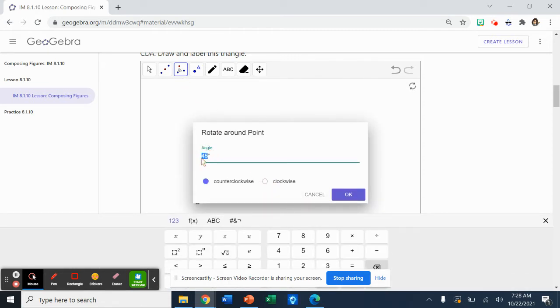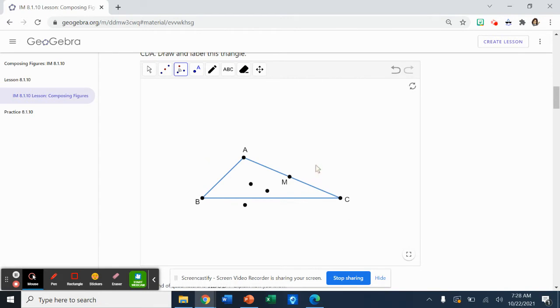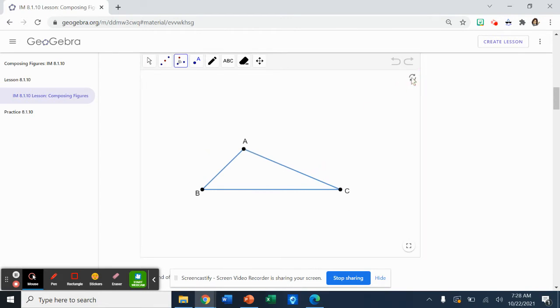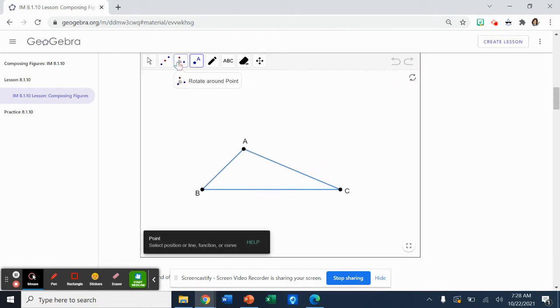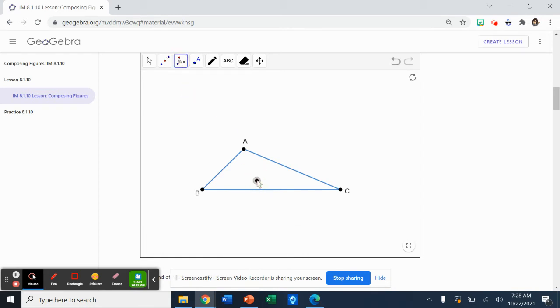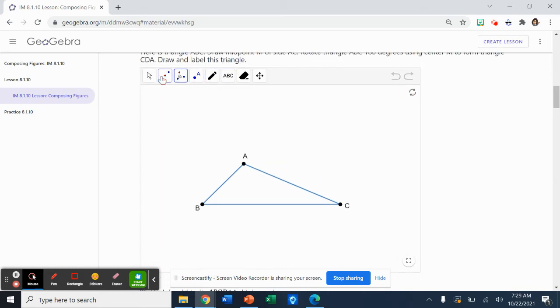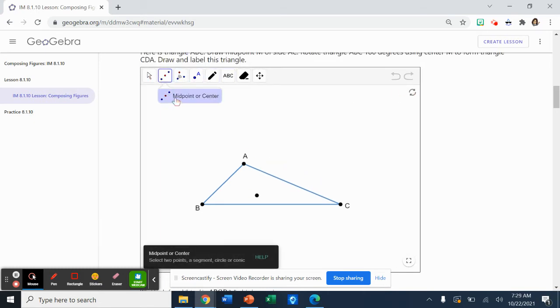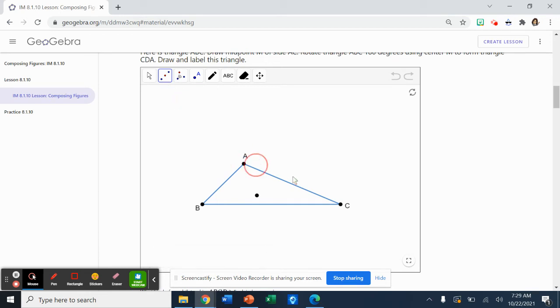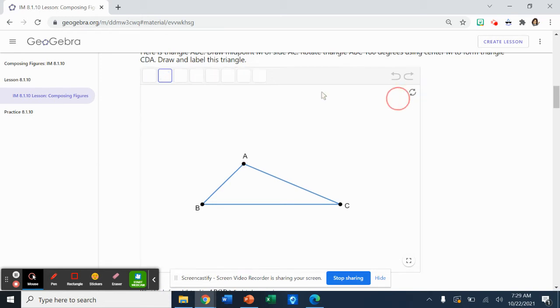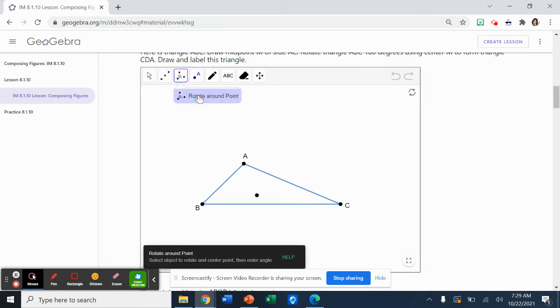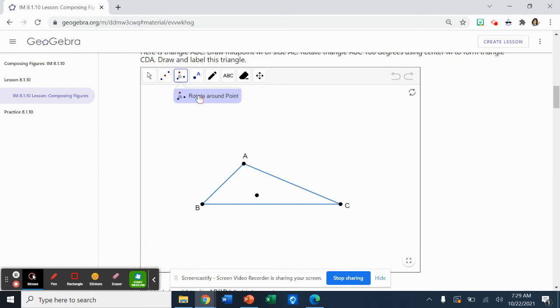Let's see if I can get this to work. I might have messed up. Okay, so I just clicked on a point by accident instead of clicking on the triangle to rotate. So it looks like the problem is that I drew the point and I didn't need to draw the point. But it's being a little bit finicky, so let's see. Ooh, we have a midpoint tool. See, some of these GeoGebra tools definitely get tricky. It's our best option for online learning, but stick with me. I'm not going to pause the video.